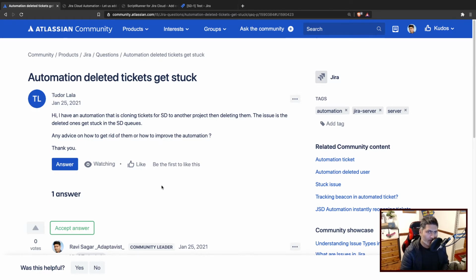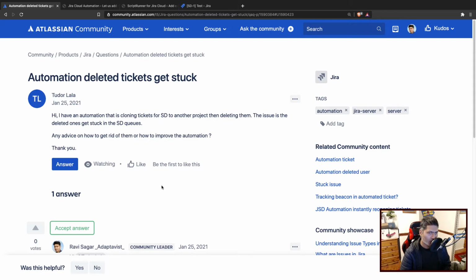Now, first of all, I don't really think it is a good idea to delete an issue. And if I understand correctly, I think this question is all about raising a ticket in an internal Jira software project or any internal project when the customer needs help, or maybe if the agents are not able to resolve the issue or ticket by themselves and they need help from second level or third level of support, or maybe they need to raise a ticket for the development team. Maybe there is a bug that the customer has reported.